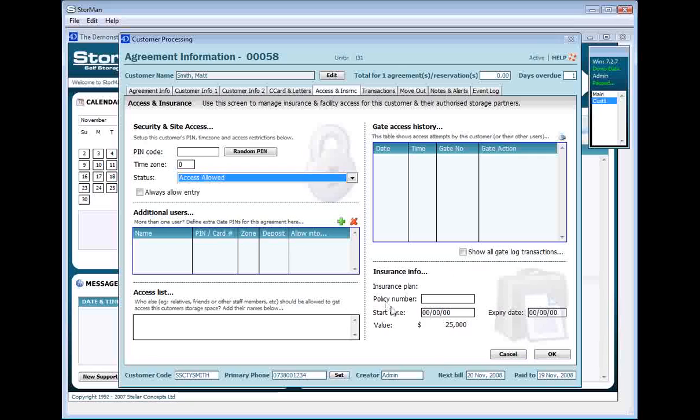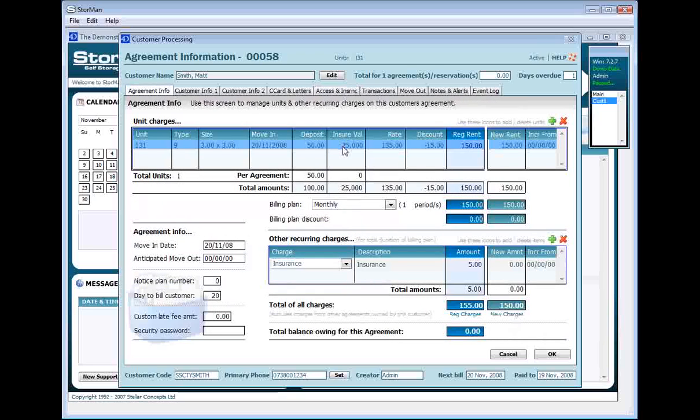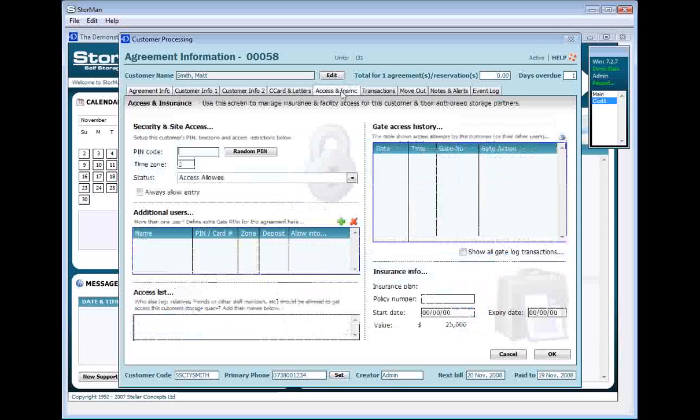So you can sort of drill down a bit and use that section there. In the bottom right, insurance info, this allows you to set a policy number, a start and an end date for the insurance policy, and the value. Now this value is actually coming from the front tab. If I just click over here back onto the front tab, you'll see that the value here, $25,000, it's just basically summing that up and putting it on the insurance page. So if I've got 5 units for 10 grand each, it's obviously going to show 50 grand down here in the insurance value section. So it gives you a bit of a total.